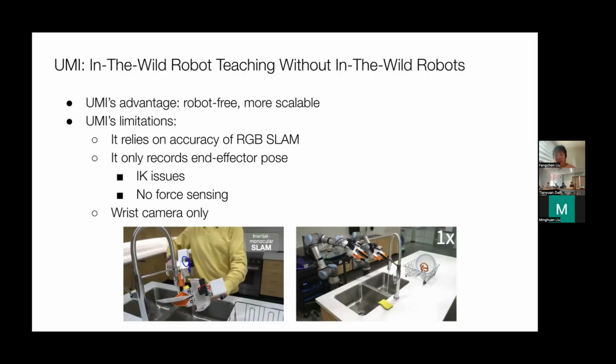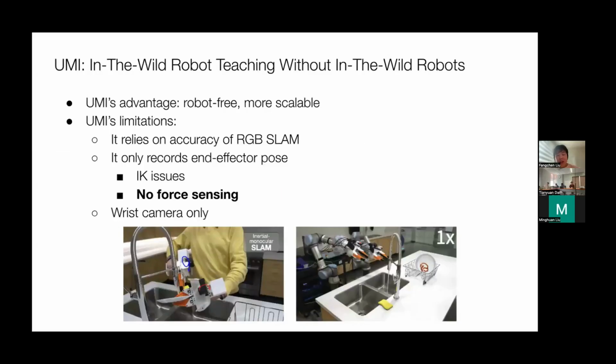Imagine a scene where you are trying to resist a force. From the observation, your gripper just stops there, but it's actually actively pushing in this direction to resist some external force. The original UMI doesn't have force sensing and compliant control. That's also a limitation. And it just relies on a wrist camera, with no scene camera, so it's only able to handle some tabletop, pretty small scene manipulation.